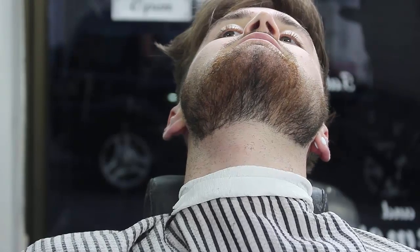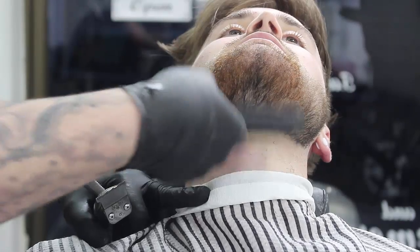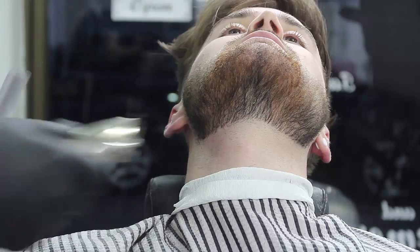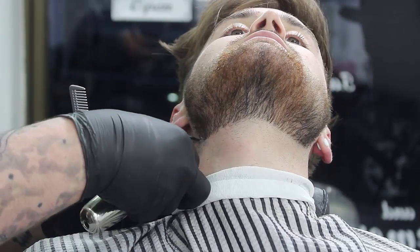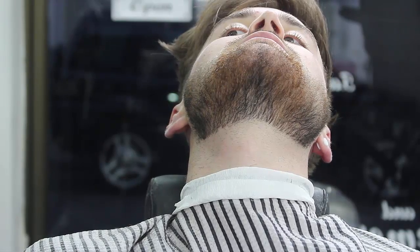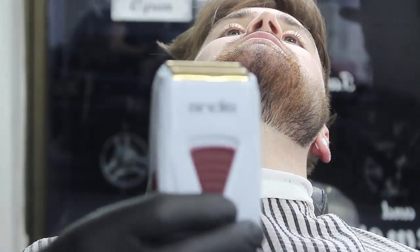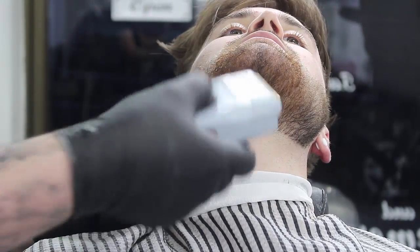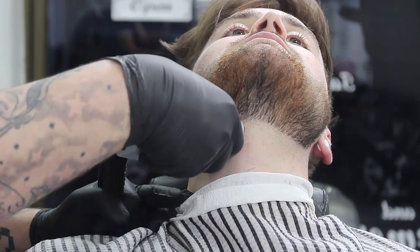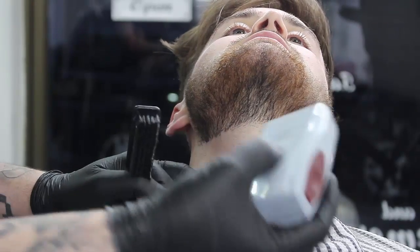So then I'll get my fade brush and literally see what hair is there, what isn't there. And then I'll use my Andis full shavers. And what I'll do is, instead of shaving, I full shave.